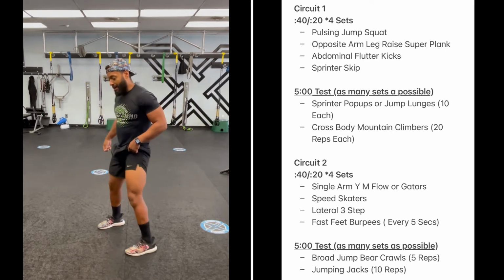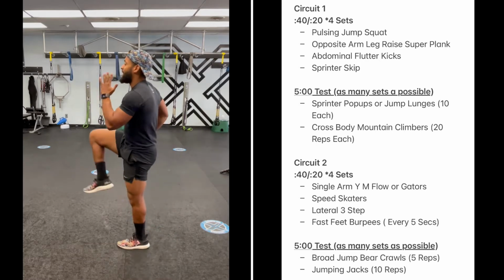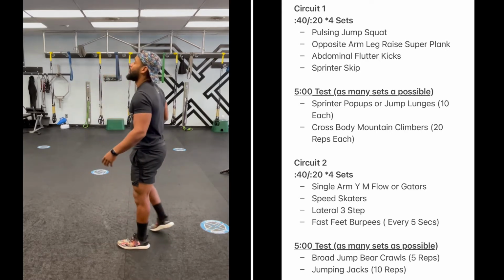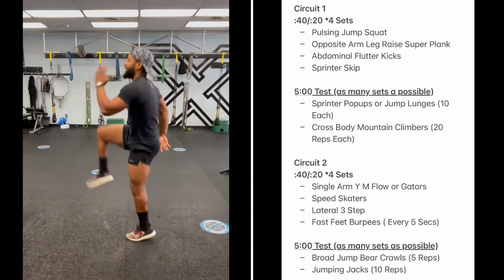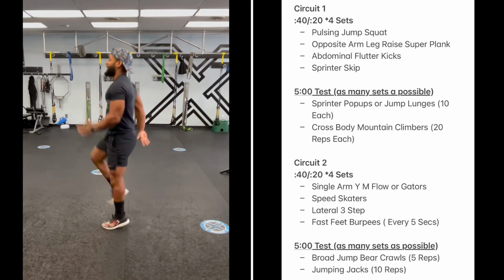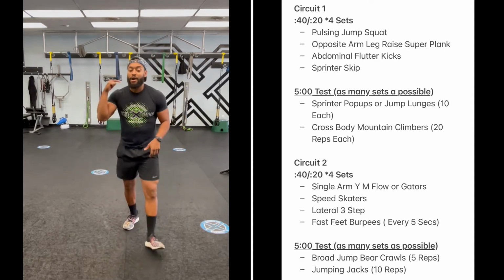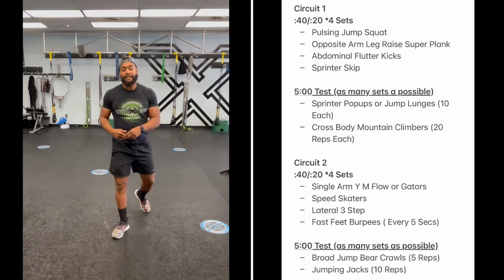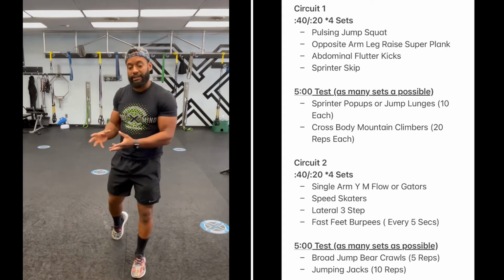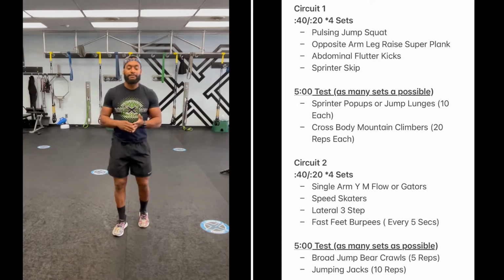All right, your sprinter skip is driving your knee up as you skip and pumping your arms. All right, bang, bang, bang, bang, bang, bang, bang. That feels so good. All right, so we're gonna go 40 seconds, rest 20, four sets, breathe, okay? Then we go to our 5-minute test, as many sets as possible.